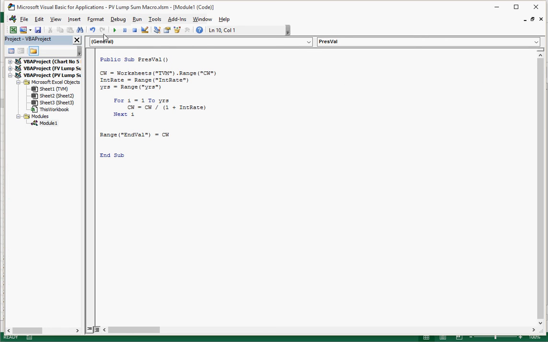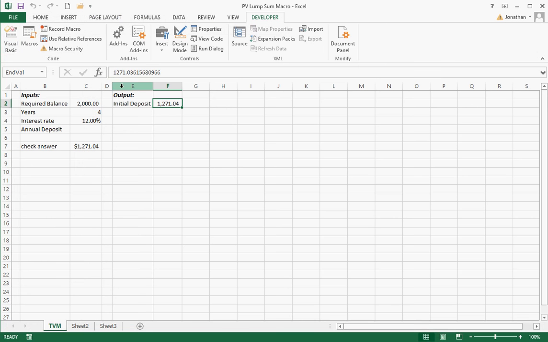I could go to Visual Basic. I could run it here. Or, and let's come up with new numbers here, I could do the following. And this is what I really like. I can go to Design Mode. Once I've clicked on Design Mode, notice it's not highlighted. I click on it, it's highlighted. I'm now in Design Mode.